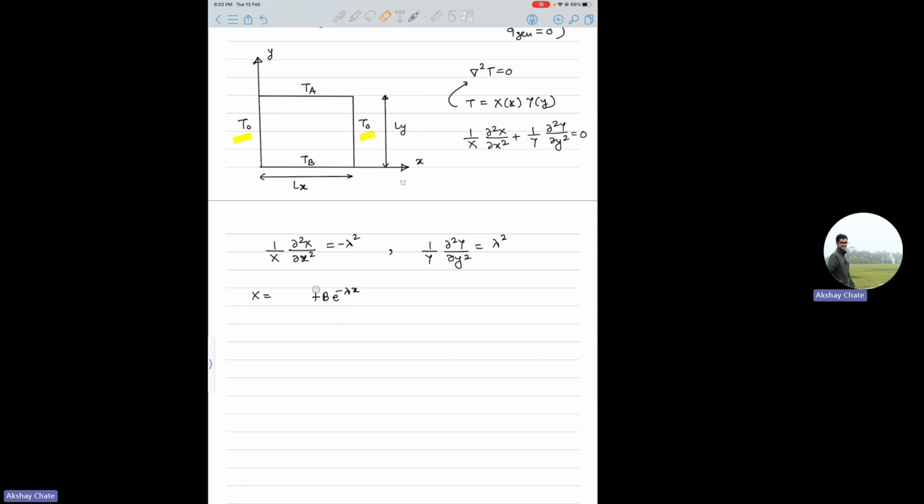And if you take that, you end up with some sinusoidal form of function, which is A sin lambda x plus B cos lambda x. So this sinusoidal function can satisfy these boundary conditions. Exponential function can't, because an exponential function will either go like this or like that, but it cannot go like this, right? That is only possible with some combination of sinusoidal functions. So therefore you take that.